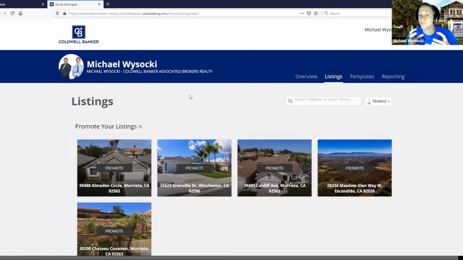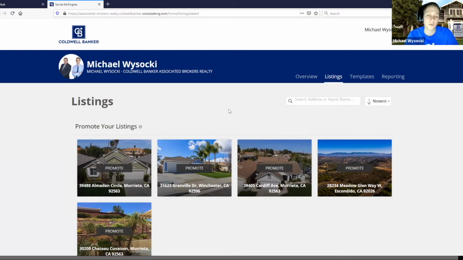Now, that being said, from the time you put it on the MLS till the time it gets into social ad engine here, it usually takes about 24 hours. So if you're trying to run an ad, today's Wednesday, if you're wanting to have an ad up and running for this weekend, for Friday, Saturday, Sunday, you would want to make sure the listing's in the MLS today on Wednesday to make sure you can get in on Thursday to start running your ad. So just be aware it does take about 24 hours to populate. I've seen it take 48, but now it's down to about 24 hours.